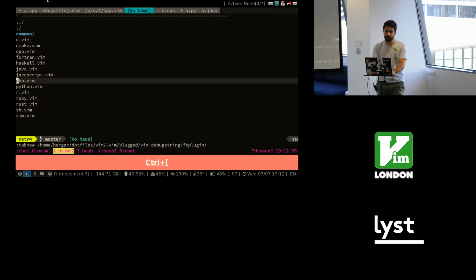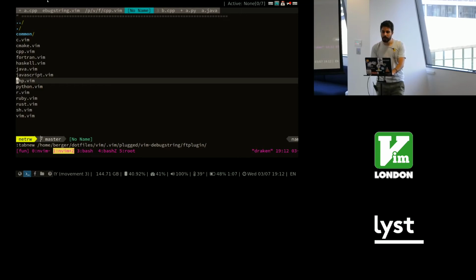Yeah. But can you have two debug strings for the same language? Could you elaborate? What do you mean two debug strings? Right now I see you defining one debug string for each language. Could you have two different debug strings, like print one sort of expression and print another one afterwards? I haven't implemented that.